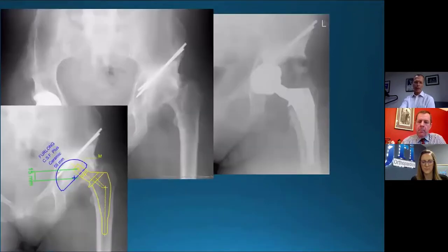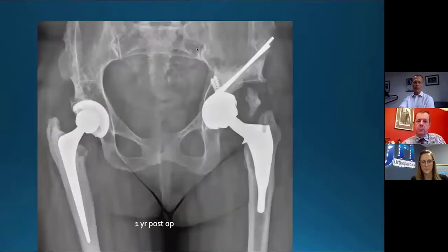And so, yeah, what we did then was the cup went very medial. You can see there is absolutely no bone where that ilium is. There's no anterior or posterior bone. That's why it can be extremely deceptive. There's actually a lot of bone within the muscle. There's a lot of heterotopic ossification already within the muscle.